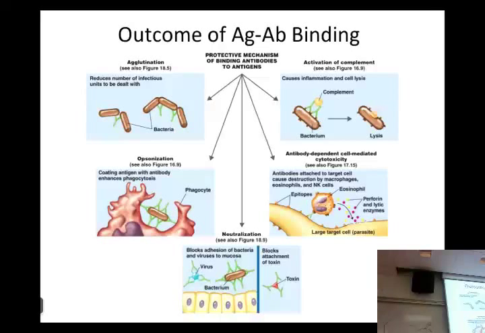So let us continue in our journey. Now that we've talked at length on how to make the antibodies, this whole exhaustive process, what happens when the antibody runs into the antigen, AG, antibody AB? What happens next? So we have this process where the antibody could be binding two different sites on the same bacterium or whatever it is, but it could be binding two different molecules. And so that process is agglutination.